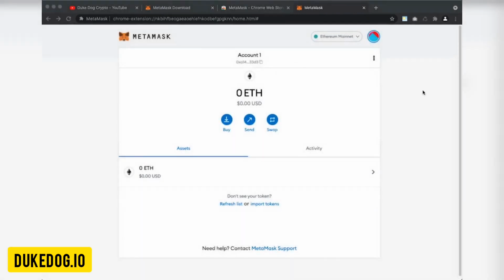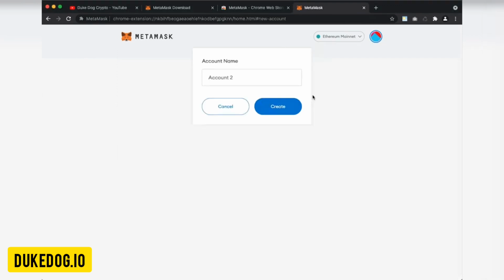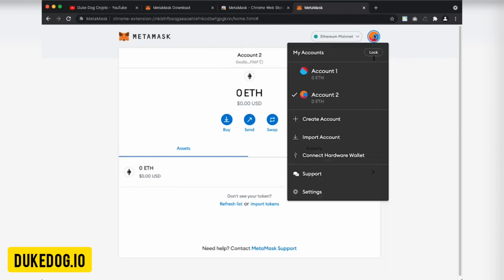One last thing to be aware of here is your wallet can host multiple accounts. So that single passphrase will be the phrase you need to recover all of your accounts. If you want to add another account, you can always go up here and click create account, give it whatever name you like, and hit create. What that second account will give you is a new address. So this is almost like having a separate wallet, but they call it accounts within your same wallet. So this is account number 1, account number 2.